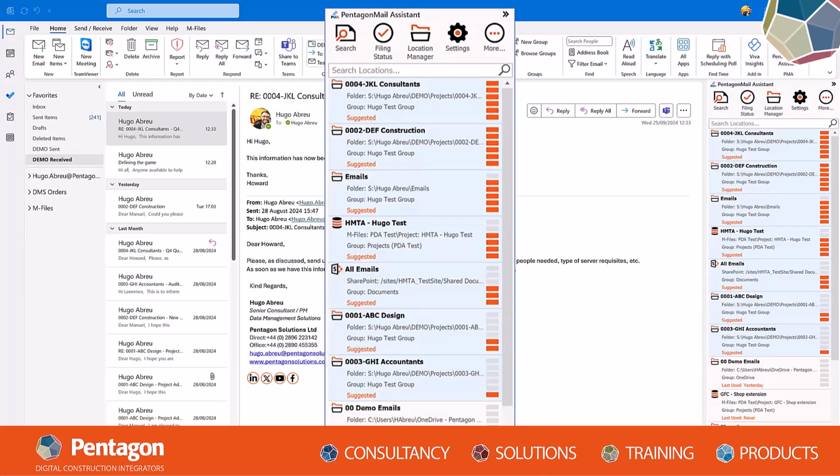Whether they are projects, departments, clients, it is up to you. You decide. PMA will learn your filing habits, and depending on the selected message, the list will be sorted based on your history and the message content.